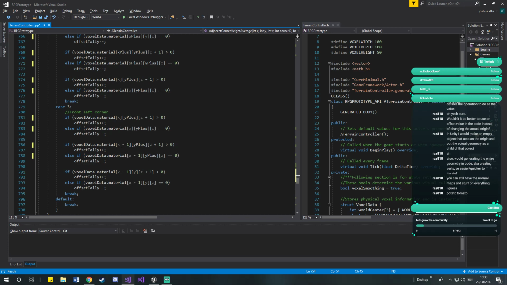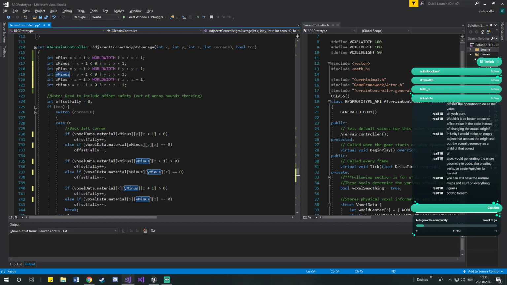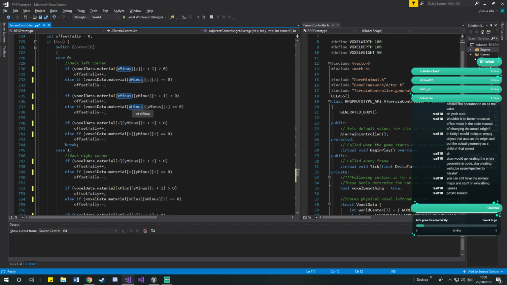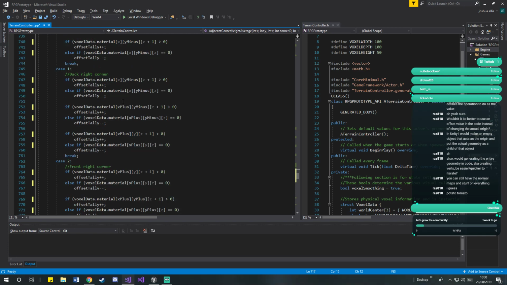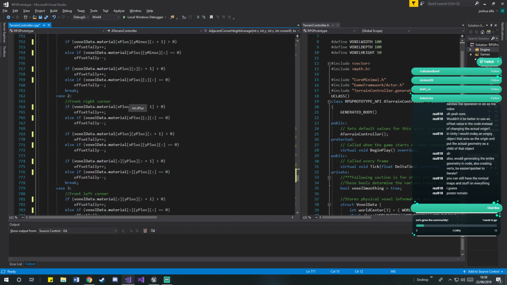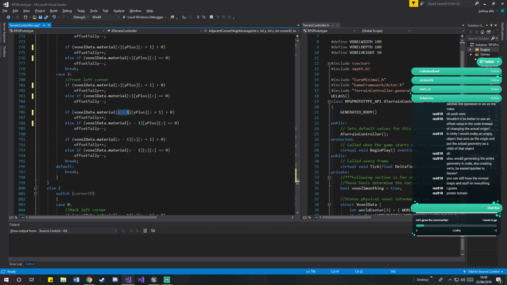And I've just noticed I've missed a few down here. It's important that we get all of them, because obviously it'll crash even if one of them is incorrect.